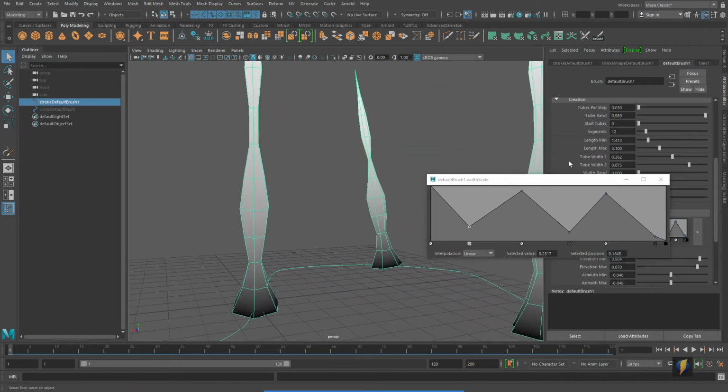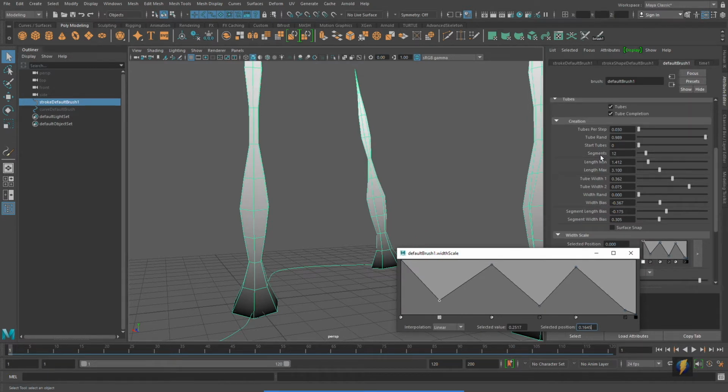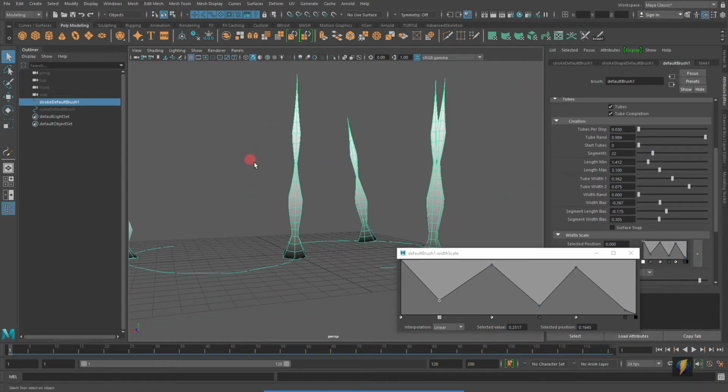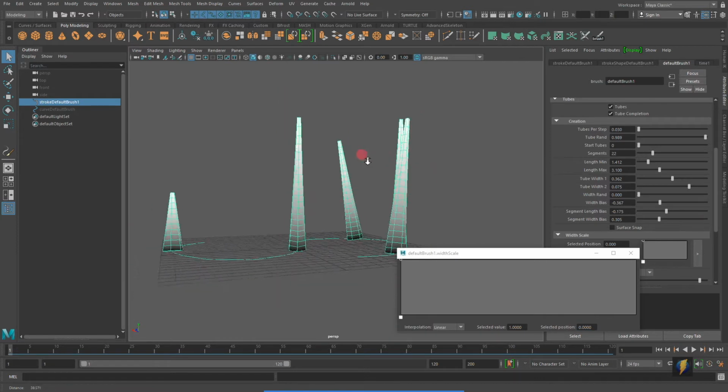This may also require, however, that we increase our segments if we wanted to get a little bit more resolution in it. You can see that this could be where having perhaps a little bit more segments along the length could be useful. Now I'm going to get rid of these, but keep them in mind if you want to have further control for shaping your tree.